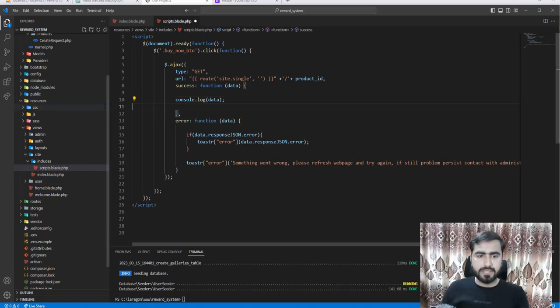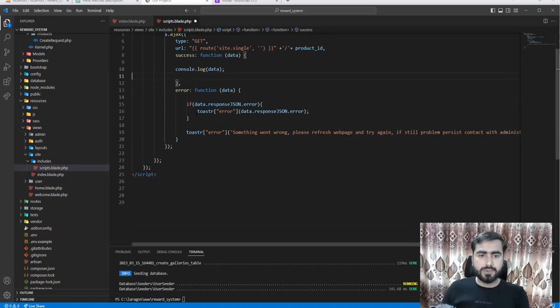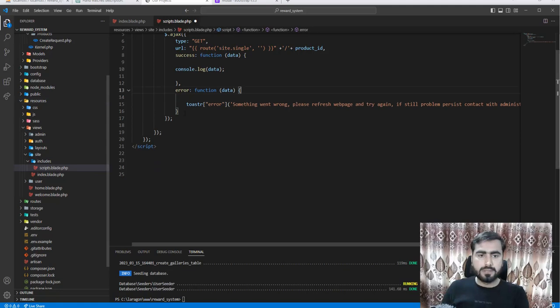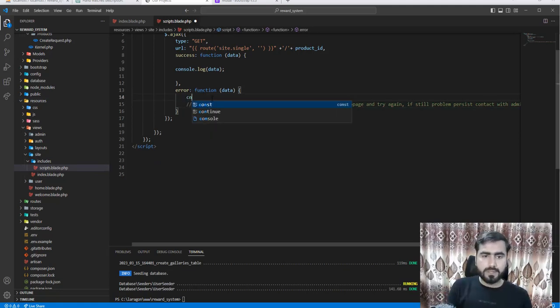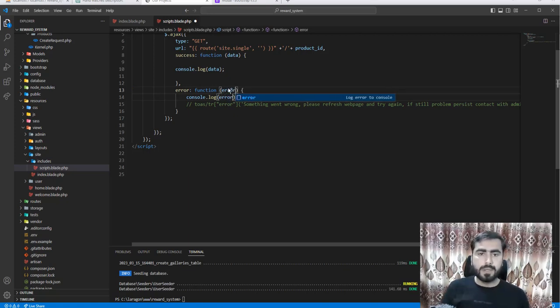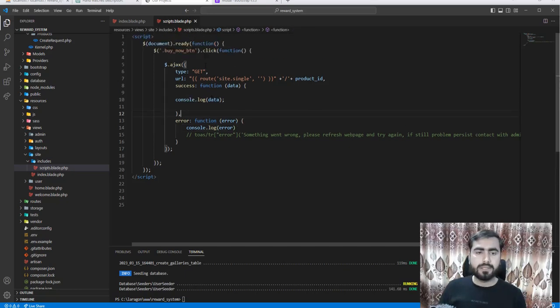And we don't have any table, so we don't need to draw this out. And then you can display the toast here, console dot log data, or you can make this more responsive, or you can display the error. Okay, and here we need this product ID, right?